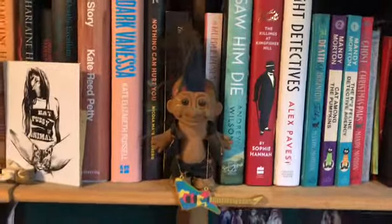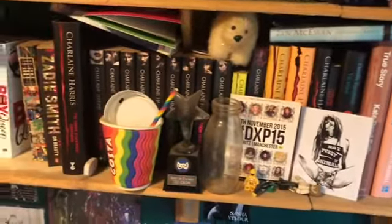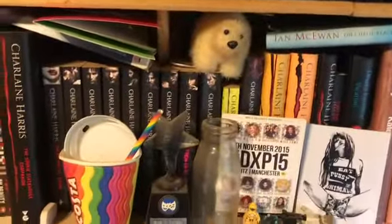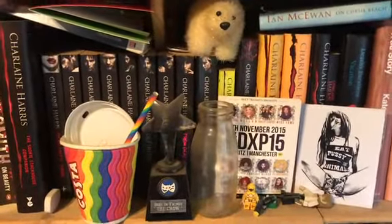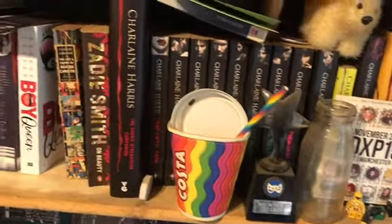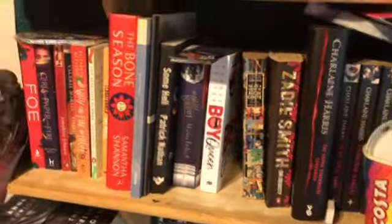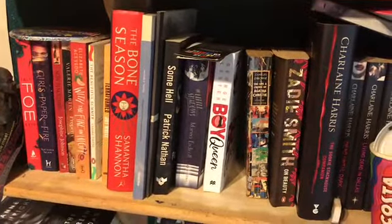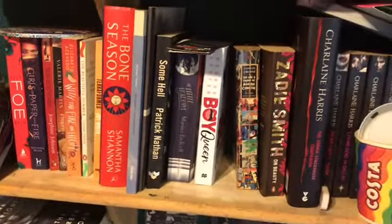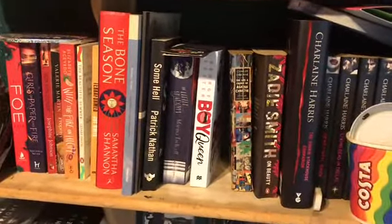That's my troll — do you like that? That's vintage. Got some of the True Blood series here — well, it was called True Blood on TV. There's the Charlene Harris Sookie Stackhouse novels, which I have a massive soft spot for. And then moving along, some more stuff that I've recently read — you'll have seen some of them reviewed on the channel and some of them not. So that's my first shelf.